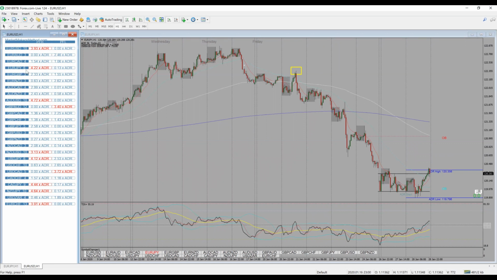Euro Japanese yen, 6. 0, 1, 2, the weekend, 3, 4, 5, and 6 is the peak formation high right here.